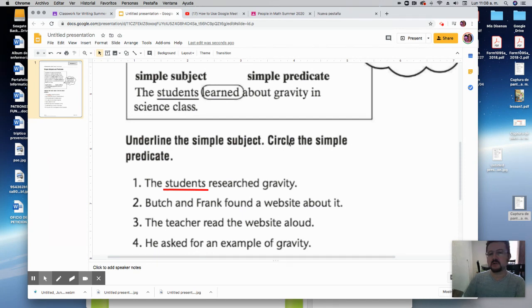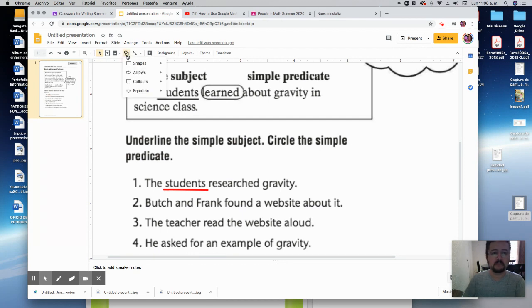What about circling the simple predicate? How can I circle the simple predicate in this sentence? Remember that the simple predicate is a verb. Most of the time it will just be one word or two. In this case, research is the simple predicate. How am I going to circle it? Very easy. We're going to click on this link right here, called shape.